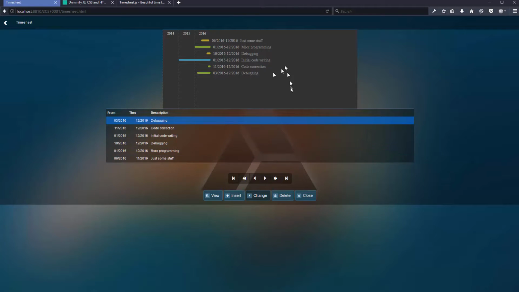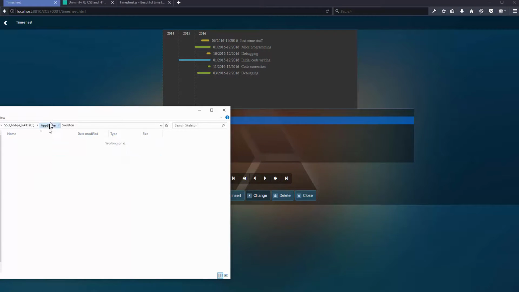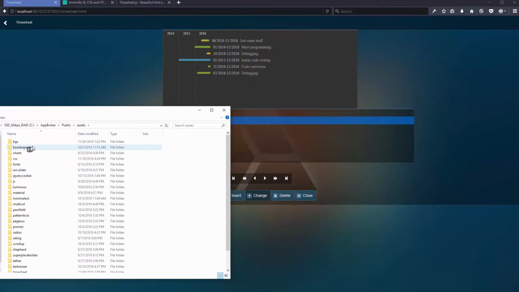So let's change this. It is not being displayed properly. I don't like that it's not taking the whole space, and also I don't like the background and the fonts and many other things. Let's change that. Let's go to the CSS. Remember that we are going to modify this.